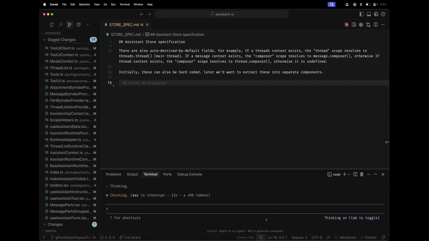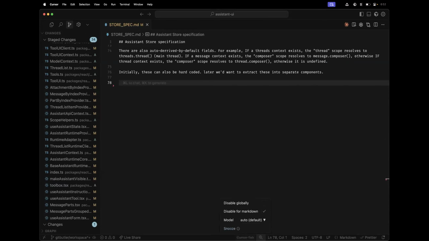If you notice, I use Cursor, but I have Cursor Tab disabled here. I don't want to be distracted by AI in my writing. I get out of flow state if I have an AI constantly suggesting things to me.